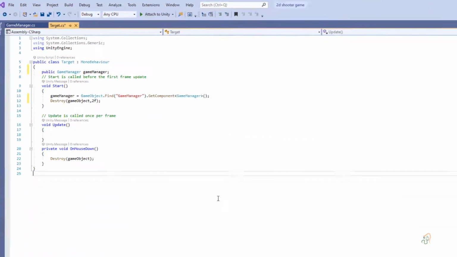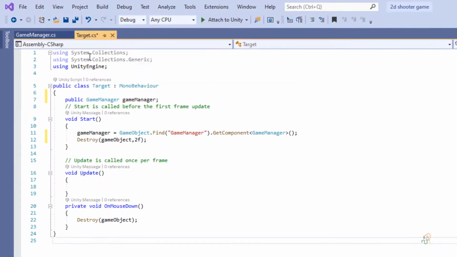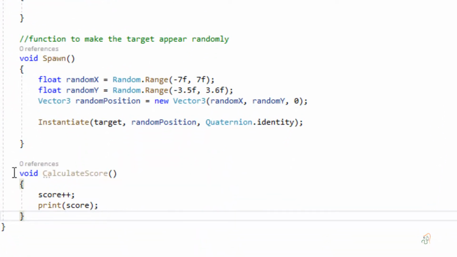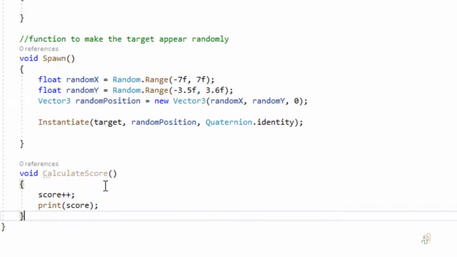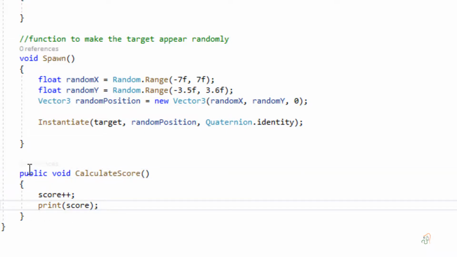And now one more thing here is, whenever you are calling any component from a different script, if you come back to GameManager.cs, here we had declared CalculateScore as a private void. If you just write void, this means that this is a private method which can be accessed only in this script. If you want to access it outside this script, I have to add the word public before void. So when I add public, now this can be referenced by an external script.